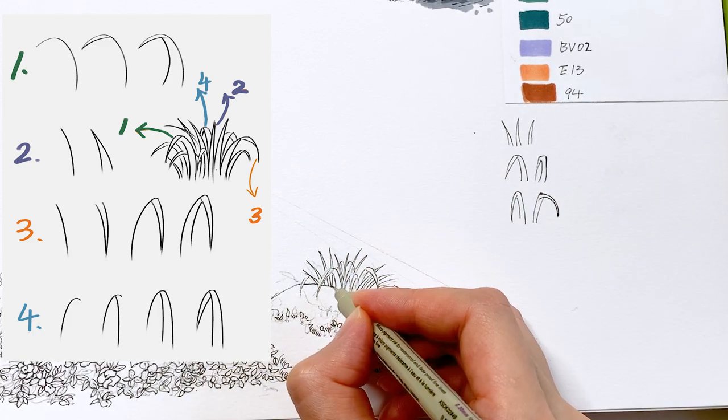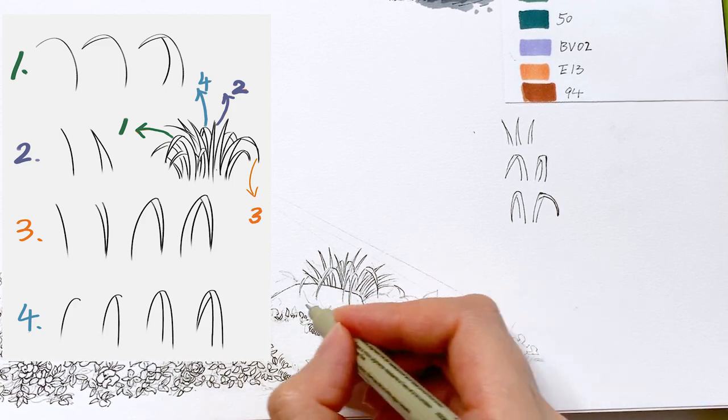If you want to learn how to draw rocks with pen and markers, you can check my other tutorials.